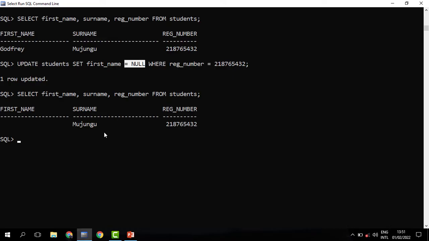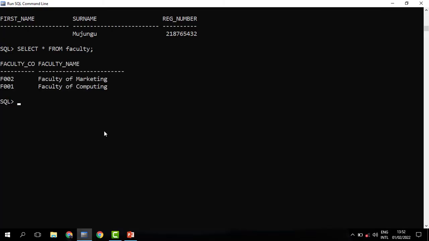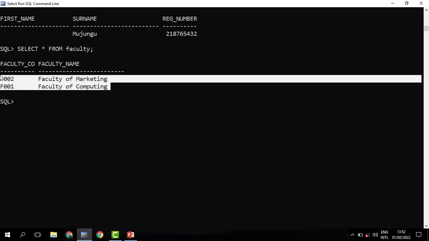We may also decide to delete all the records from a database table. For instance, we want to delete all the faculties. In our table faculty, we have two records. We may decide to delete all these records. And to delete all the records, we use two methods.